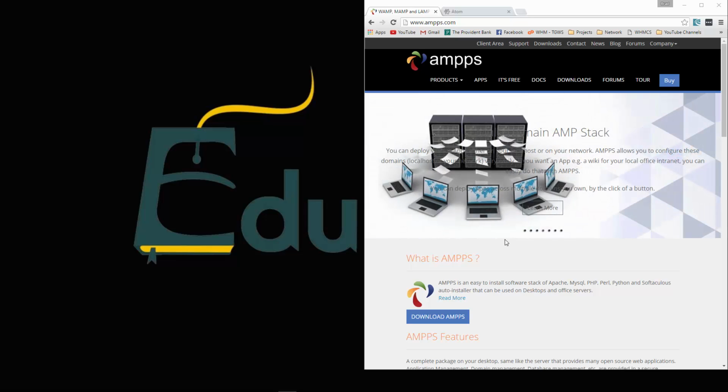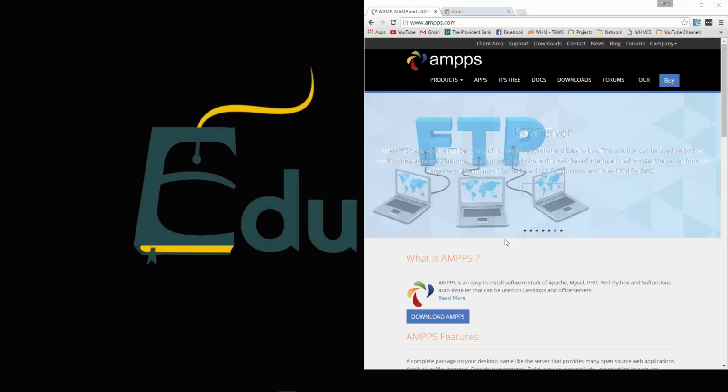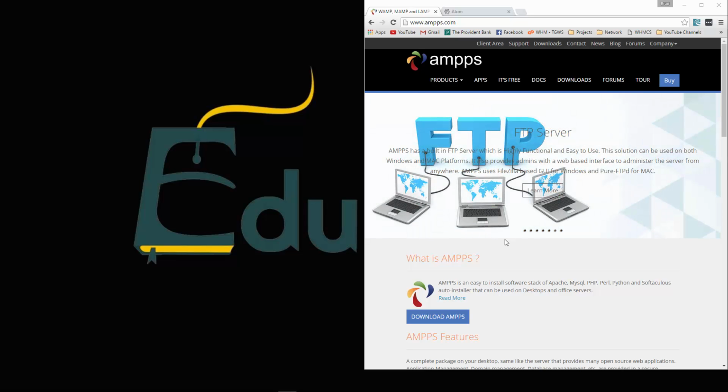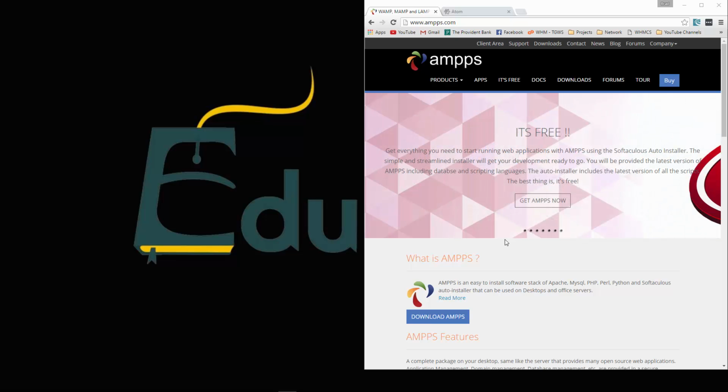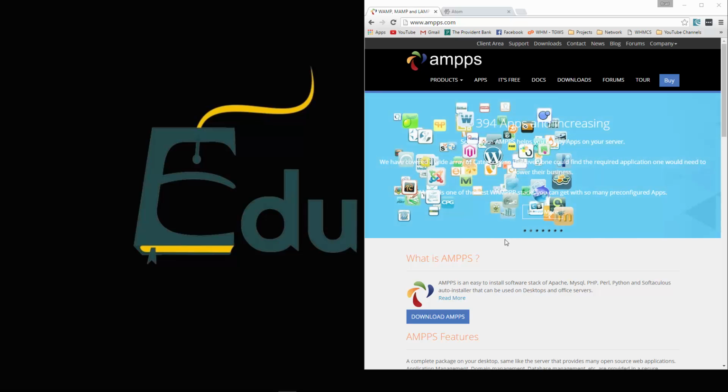We can use something called XAMPP, which I've used in many other courses. But with XAMPP, PHP 7 doesn't come by default, so there are a few extra things you need to do. Just to keep us all on the same page, I'm not going to use that. I'm going to use something called AMPS, which is basically the same thing, except it's easier to get PHP 7 up and running. You have other options such as MAMP, and of course you can have your own compiled PHP on your own server.